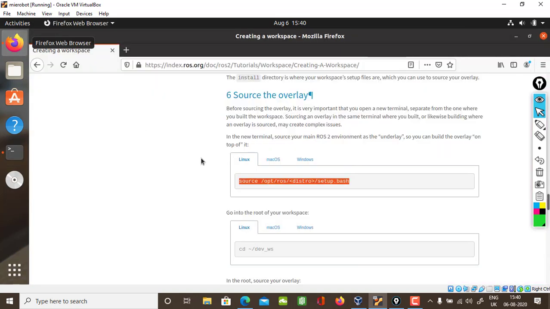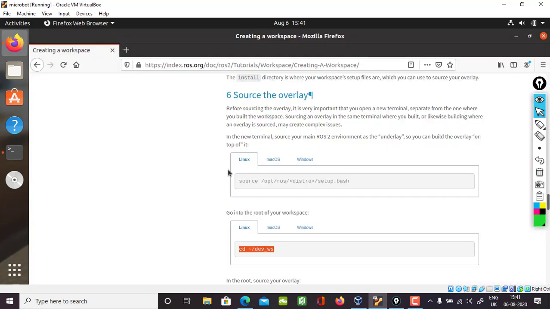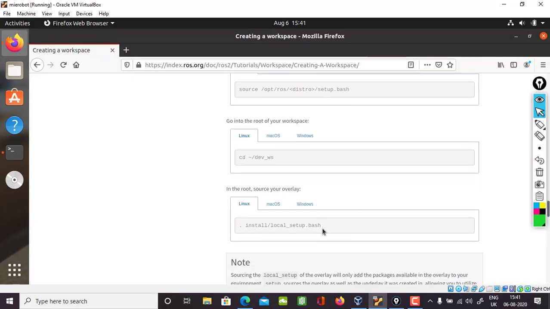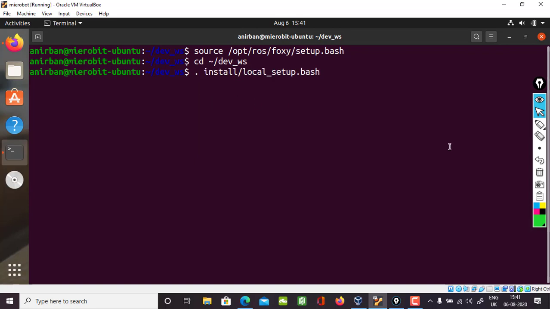So that part is done, and I'll now change to my workspace and install it. So here is a dot, so don't miss it, because I'm not sure if you're able to see it in the video. Here is a dot, so don't miss that dot. All right, and run it.